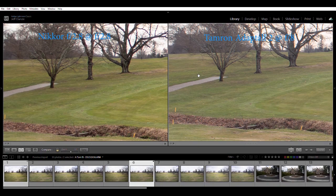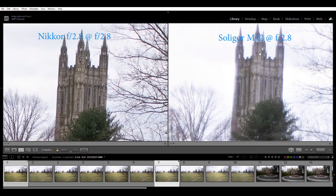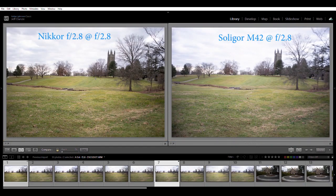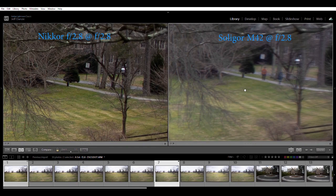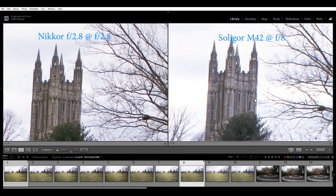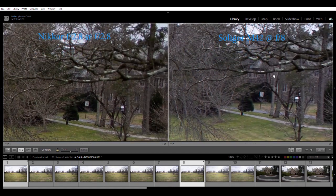The Soligar is an M42 lens. Wide open you can see a little more aberration, some flare — it's another older lens, not quite as sharp wide open. In the corners things are especially blurred. Look at the difference between the street sign and the shingles on the home — a pretty significant difference in the corners versus the Nikkor. Brought up to f8 it's a lot sharper, with some interesting rendering, and corners become pretty sharp.